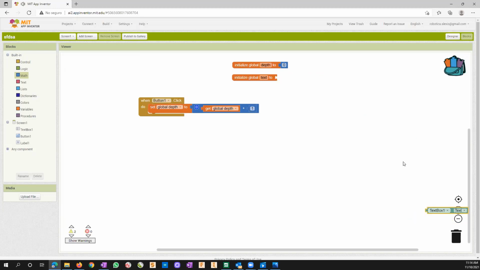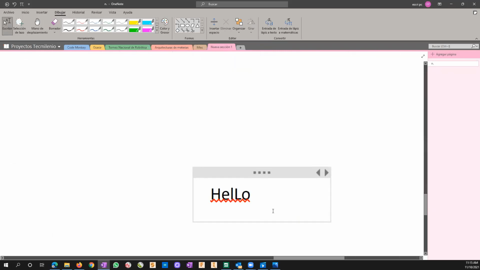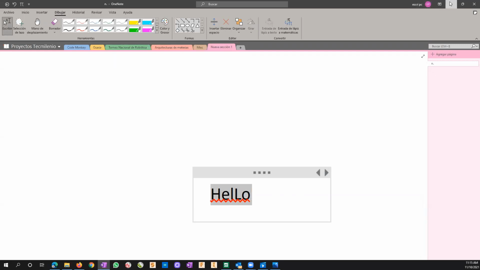Now, I want to save. Okay, no, I don't want to. Okay, this works, but give me a second, because if you remember, we had problems if the user writes something like this, mixing capital letters and downcase letters. If the user writes like this, the computer gets confused and maybe the program will not work. So we need to do something here. We need to change everything to capital letters or everything to downcase letters.